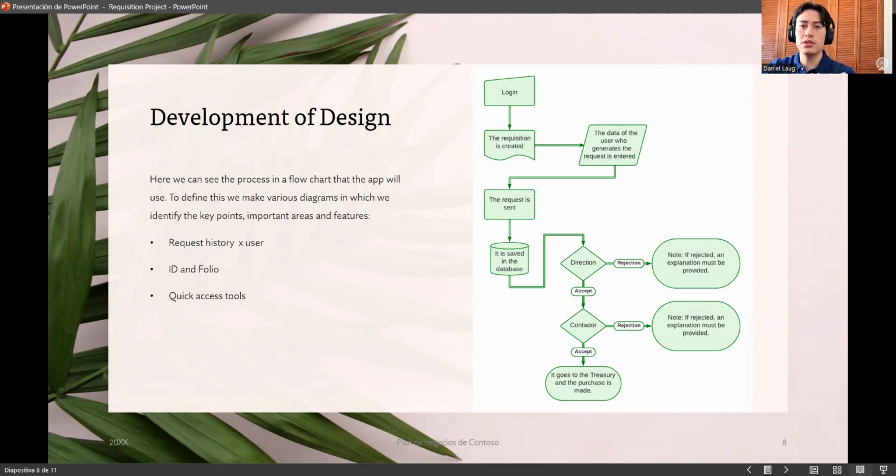Then in the database, the director, who is the first person that is going to check this request, is going to be able to accept or deny it. If this person denies the request, he will need to put an explanation of why he's denying it.